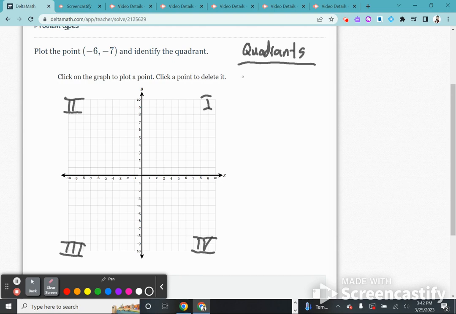Okay. Anyway, so in quadrant 1, our x is positive and our y is positive. When we go over to quadrant 2, if you follow the number line here in the x-axis, you see all those numbers get negative, so we know that we have to have a negative x. But since we're going up, we have a positive y. So if you see a point that is a negative x and a positive y, you know that it's in quadrant number 2.